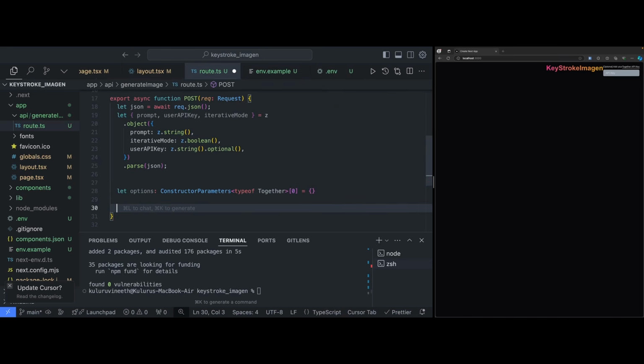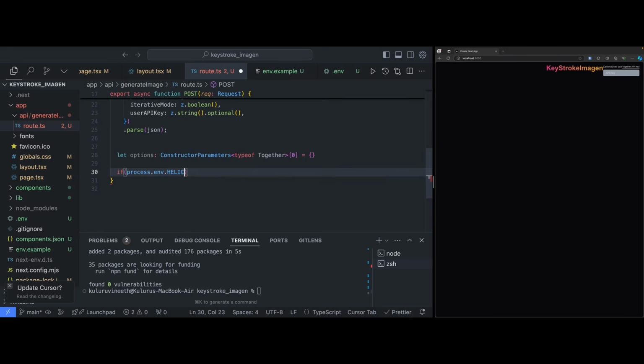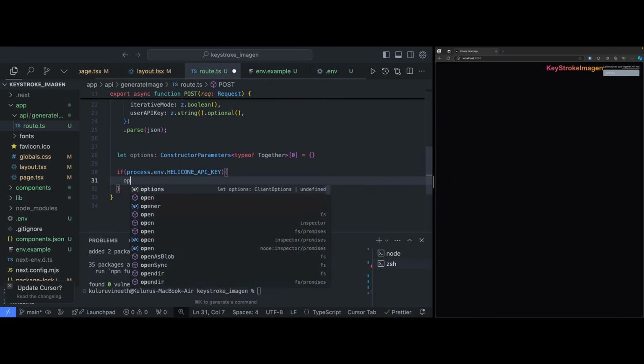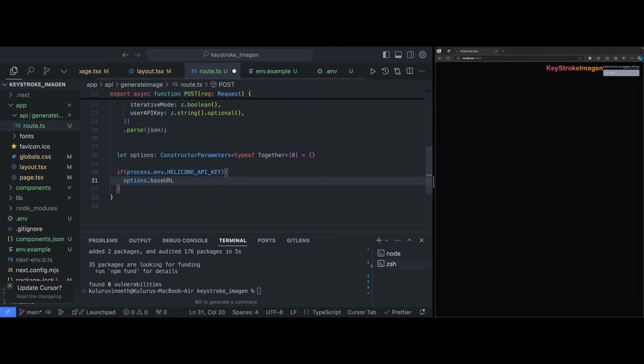And inside this, if we have this Helicone API key set up, then I'm just going to set the base URL of this as the... it's clearly mentioned how to integrate Helicone into our application. I will show that also in a while in the docs. It's straightforward, just refer to their docs and it should be very helpful for us.